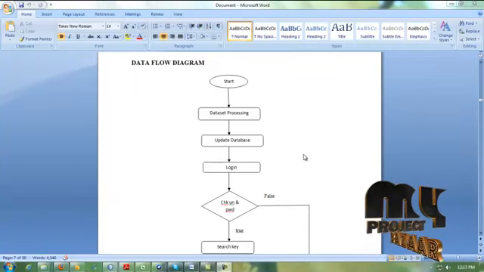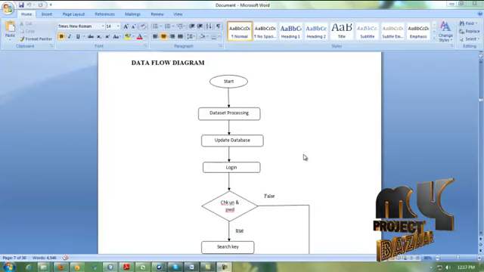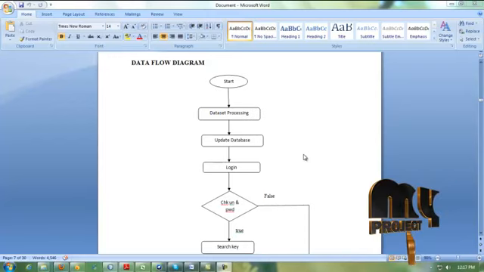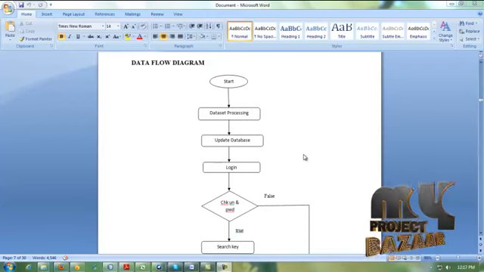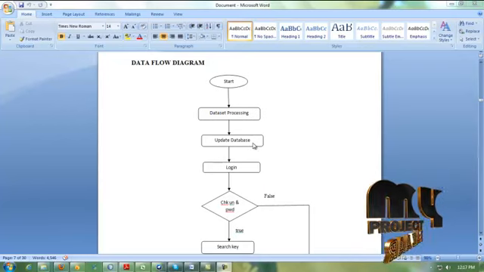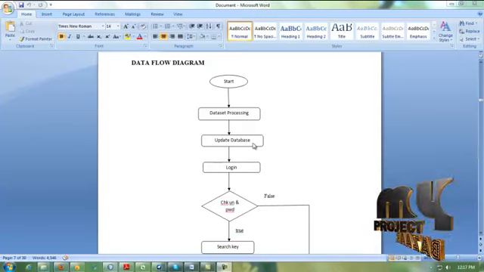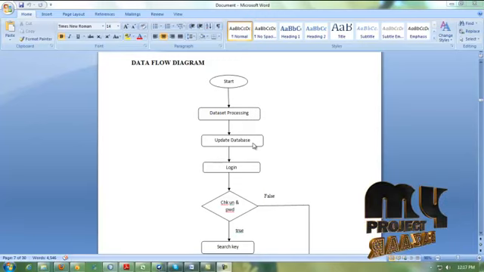Now we see the data flow diagram. A data flow diagram is a symbolic representation of the flow of our project. In this data flow diagram we use the ellipse symbol to define the project start and end stages. Rectangle symbols indicate the processing status of the project.